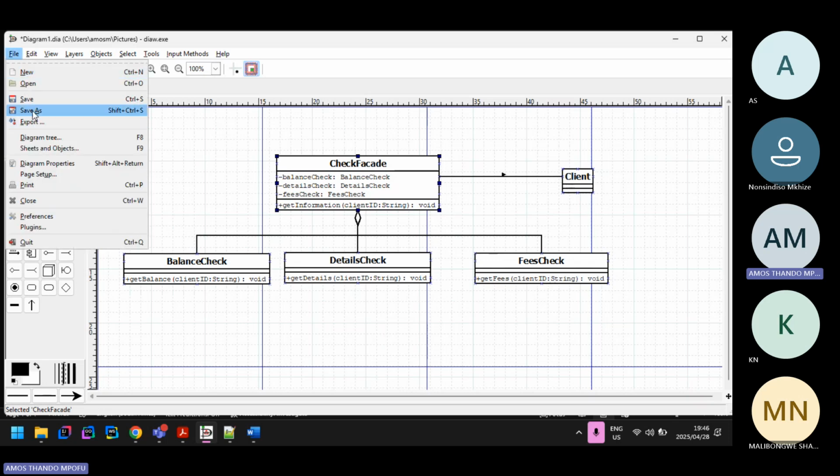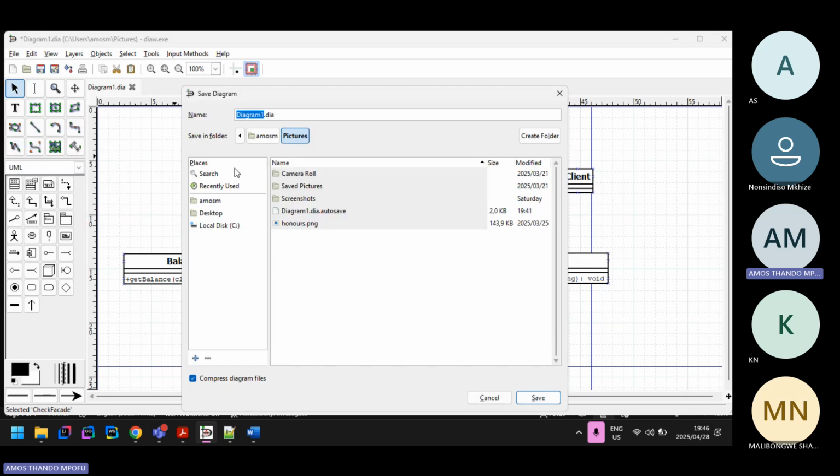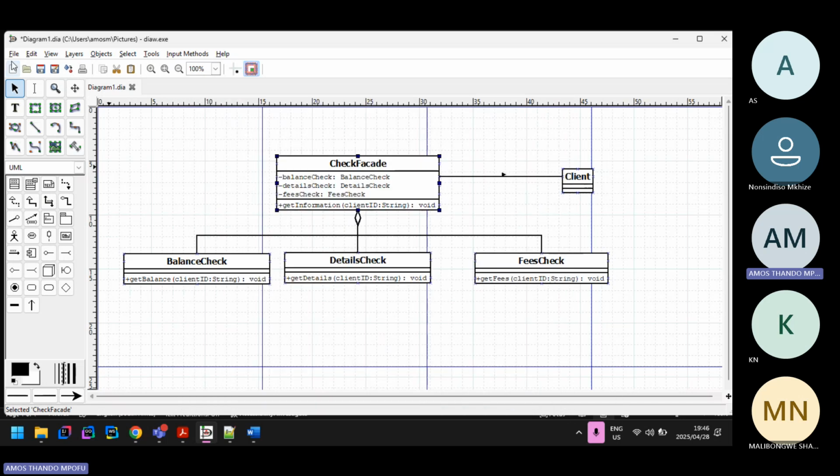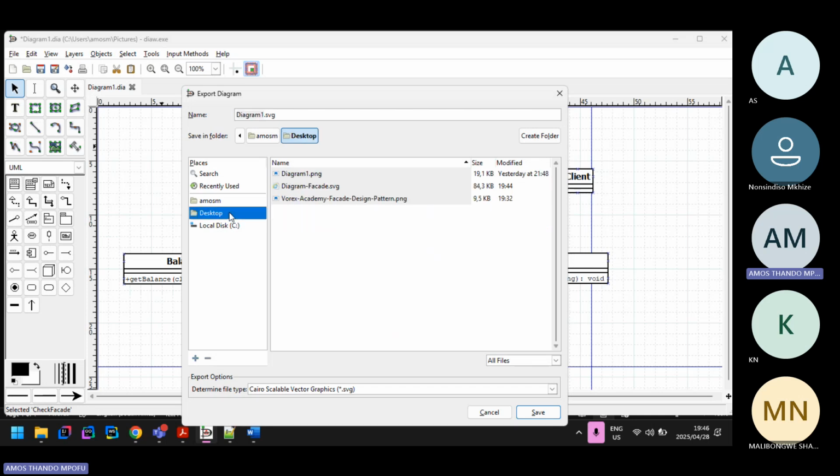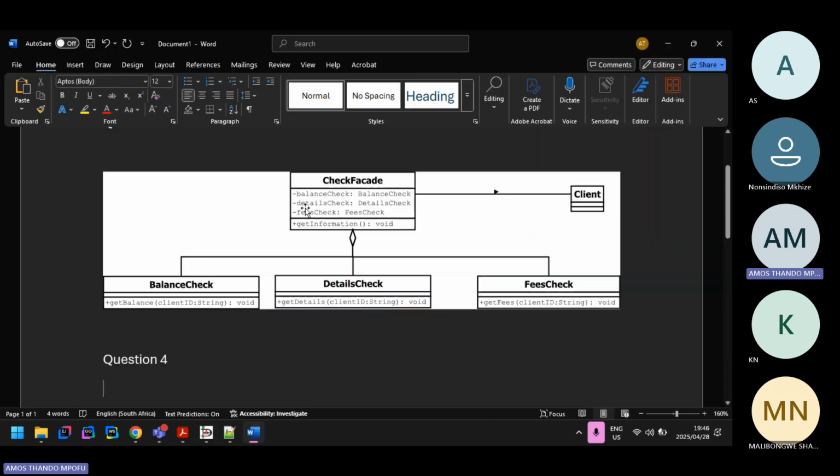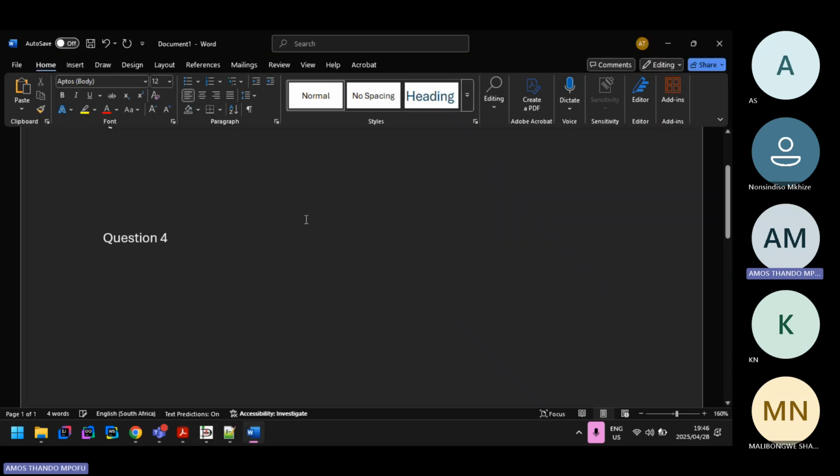So let me save. No, not that type of save. Okay, I have to export it again. This is kind of a drag. So let me save it as diagram too. You still get your marks.